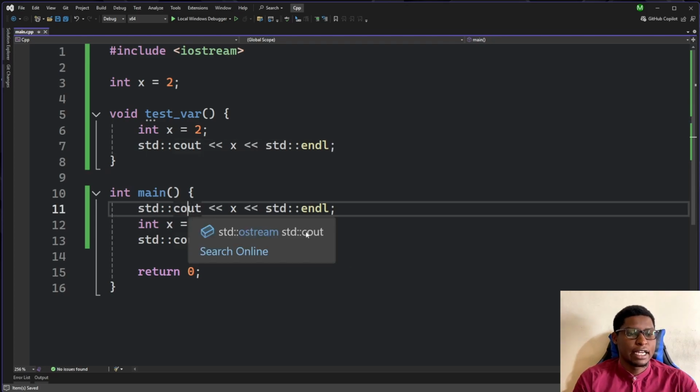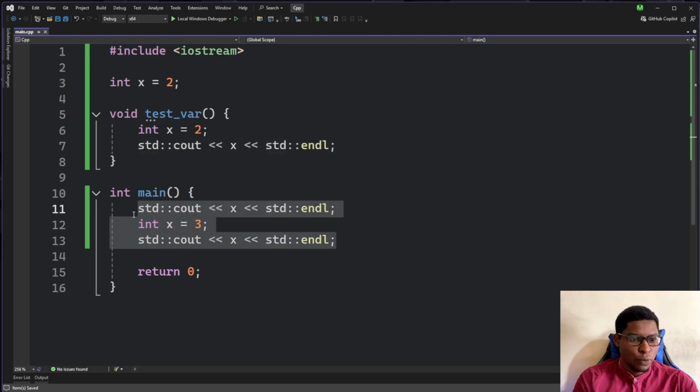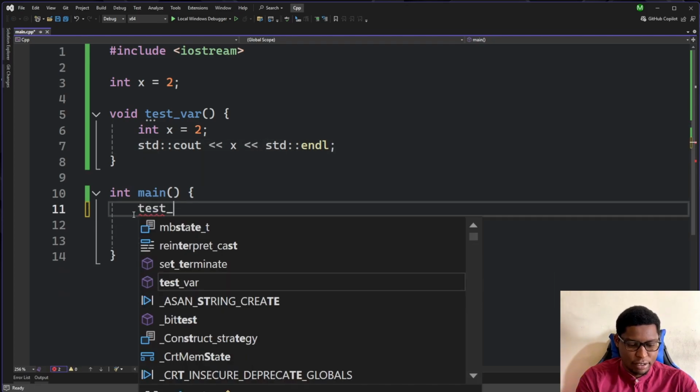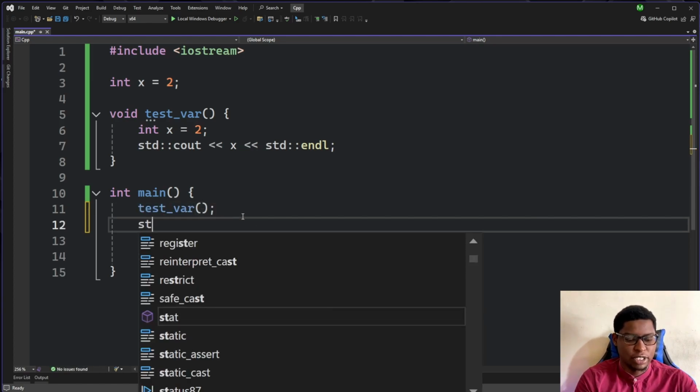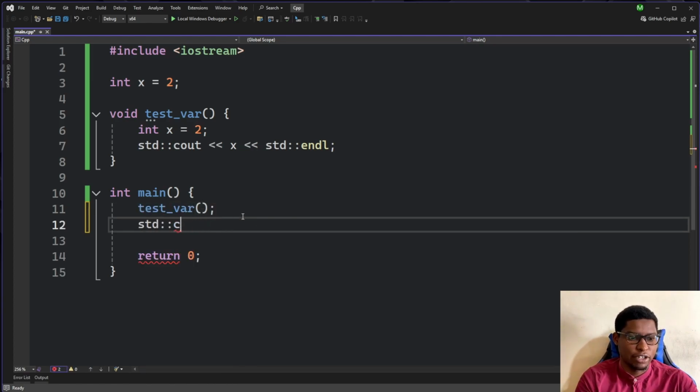And then here we'll first call test var, and then now we'll print out the value of x.